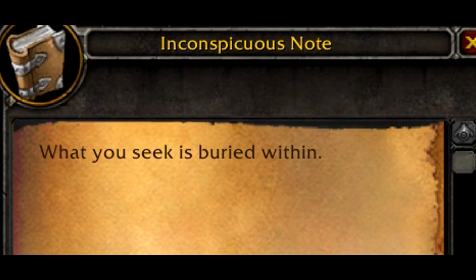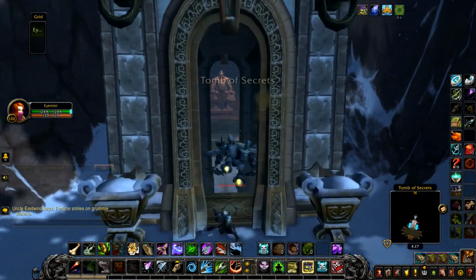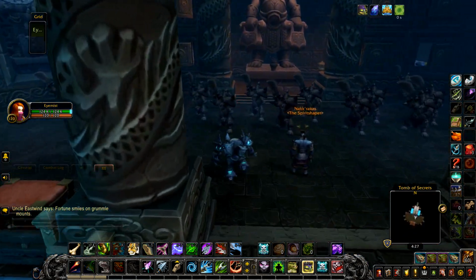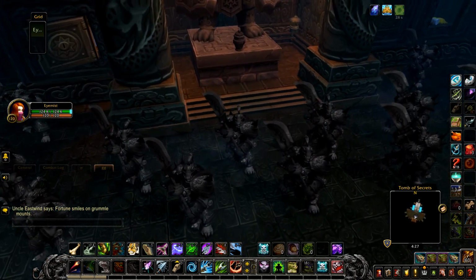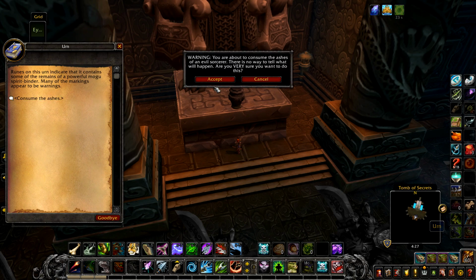This refers to the Tomb of Secrets in Kun-Lai Summit. Head to the location on the map and enter the tomb. You will see an urn at the back. Click on it to be ported to the maze. This part will likely take quite some time. It took me a good 45 minutes, but I'd recommend setting aside an hour or two, maybe more for it.